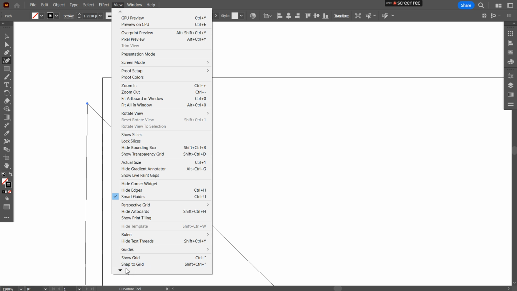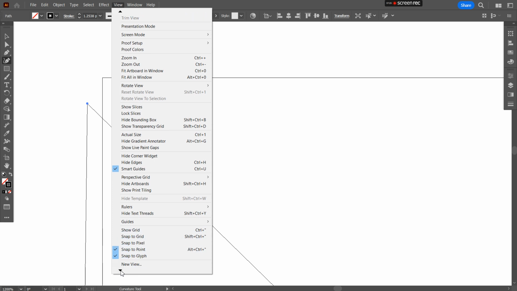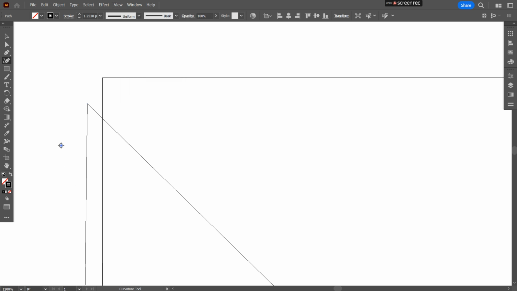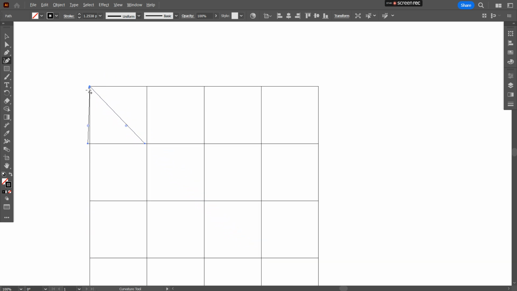So you won't be able to see there is something below, but you press this arrow and you have snap to pixel, turn it off, and then come out of it, and then you select an object and hold it, select an object, and if you want to edit the points or the straight lines or the curved lines and move it whichever way you want, it will do it now.